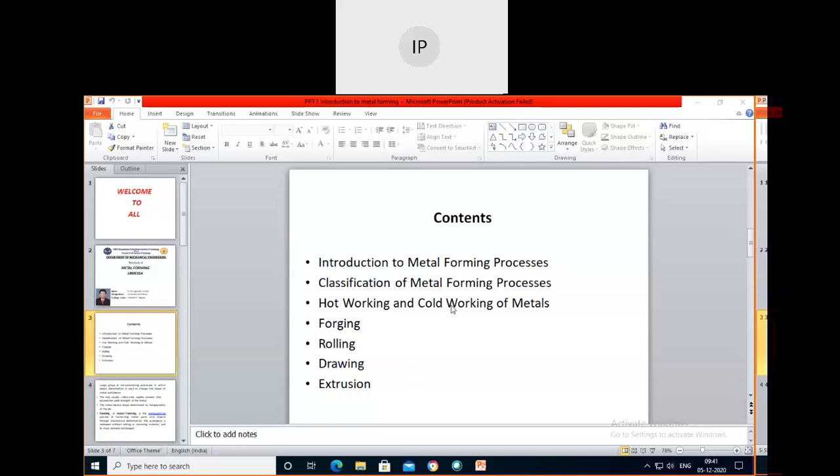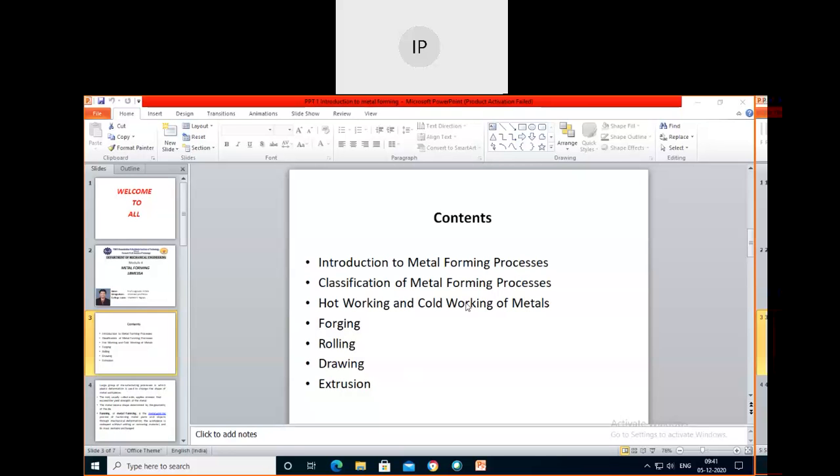Okay. Also, we discuss the classification of forging process. The first one is open die forging, and the second one is closed die forging. Open die forging is also called smith forging or flat die forging, and it is carried out between flat dies that do not enclose the workpiece. The dies are usually flat in shape, but some have simple shapes like round or concave or convex surfaces for specialized operations.